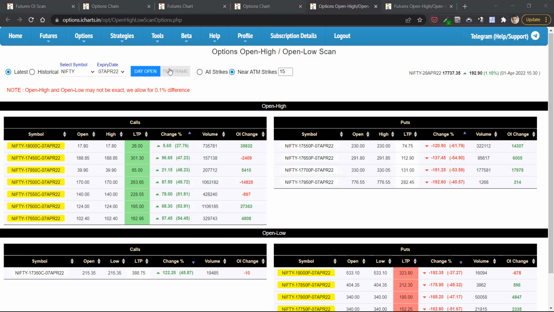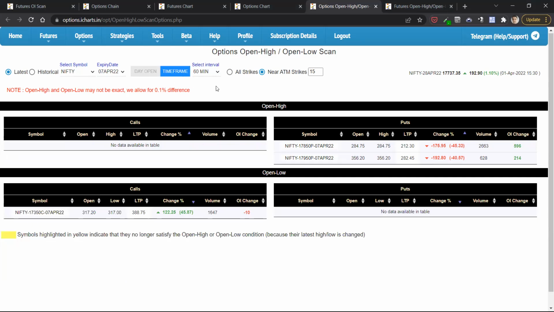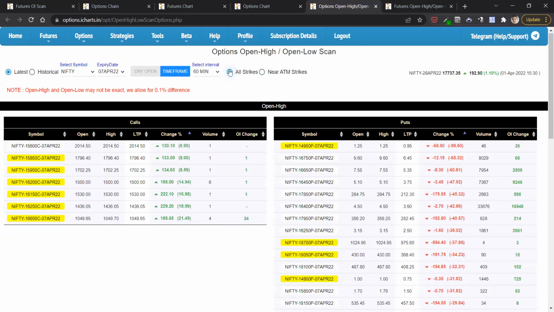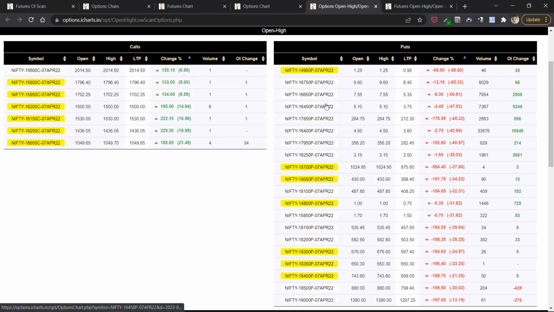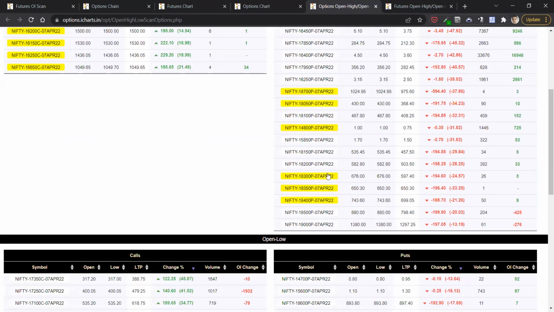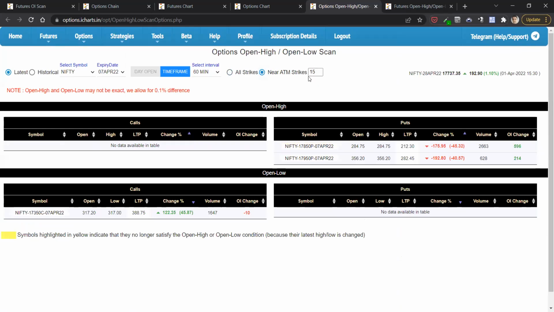But here again, I think a lot more important is based on time frame. If you want to enter even short term based on 30 minutes or 60 minutes, you can see. You may not get lots of scripts here, but one or two scripts you may get, and then you can take a look at those and decide. You can even select all strikes and take a look at what all strikes are there. But then you'll get lots of deep in the money and out of the money strikes also. So you can decide on in the money with broad 15 strikes. So this is about options.